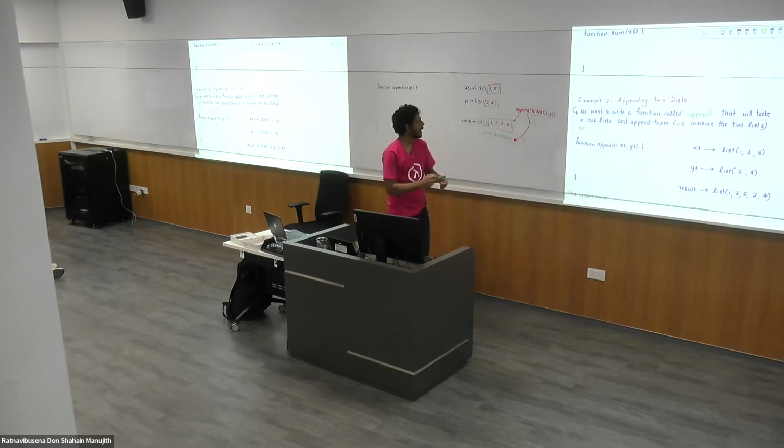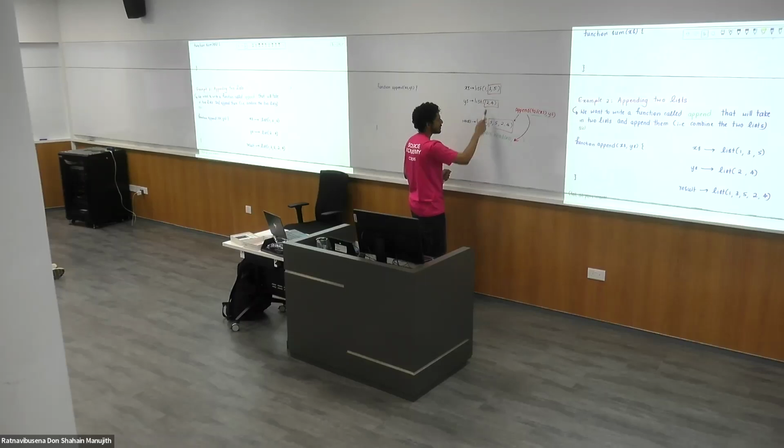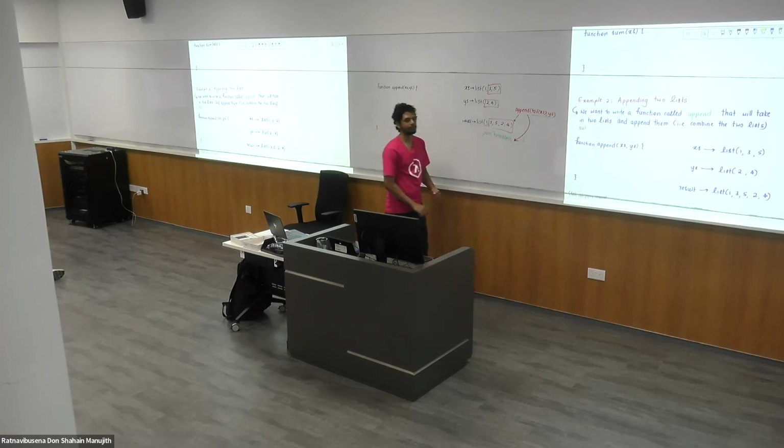So can you see I reduce the problem size by looking at the answer. I realized that the tail of the answer can be gotten by appending the tail of XS to YS. Since I reduce the problem size by 1, I can use wishful thinking to solve this part by just calling the function on the smaller subproblem, and then I just need to figure out how to get the 1. This is known as the recurrence relation, but forget about that for now. I solve this using wishful thinking. I need to get this one, so that's pairing the head of XS with the result. Is that okay? Good.